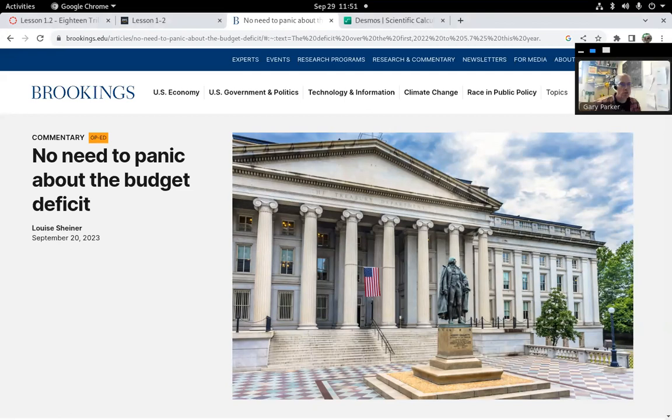There's been some news about the budget deficit and that the legislature in the US has to approve that we can go over the current ceiling for our deficit. Deficit is how much more we spend compared to how much we bring in taxes and other things. So most years in the US, we spend more money than we take in for revenue. That leads to a deficit, and we have to borrow money to make up the difference, and that leads to a national debt. So the debt is always going to be bigger than the deficit.